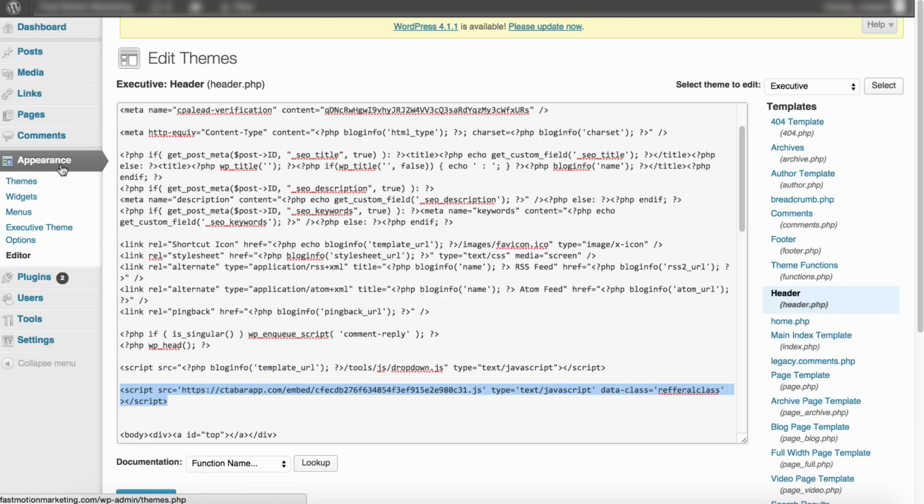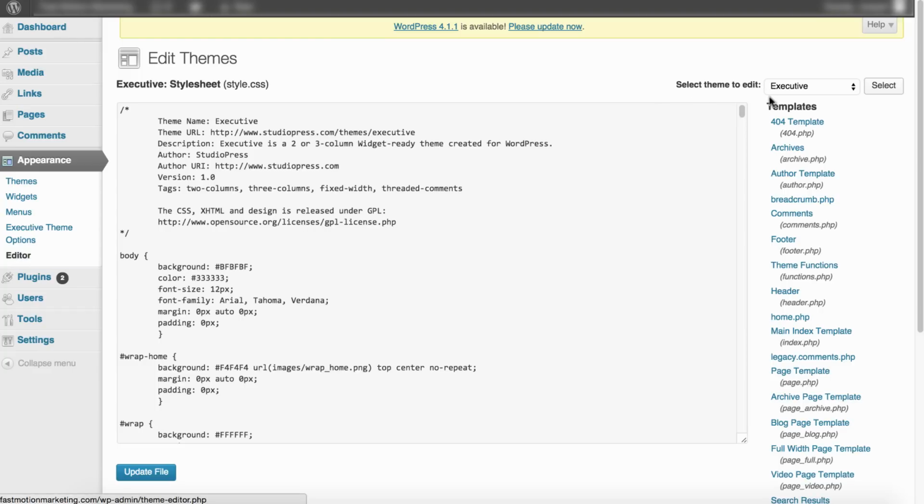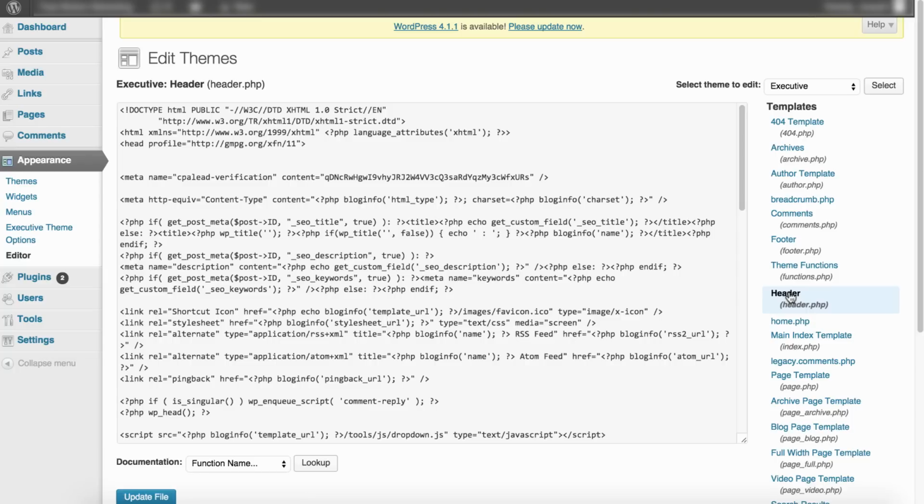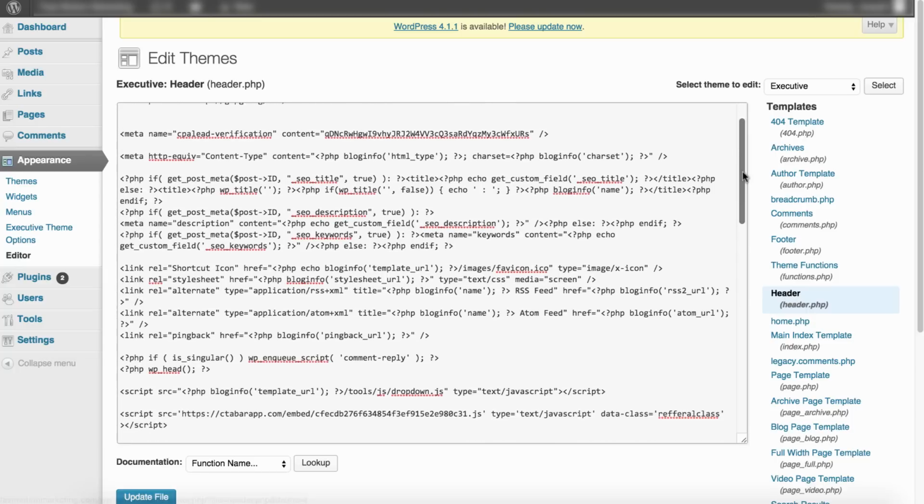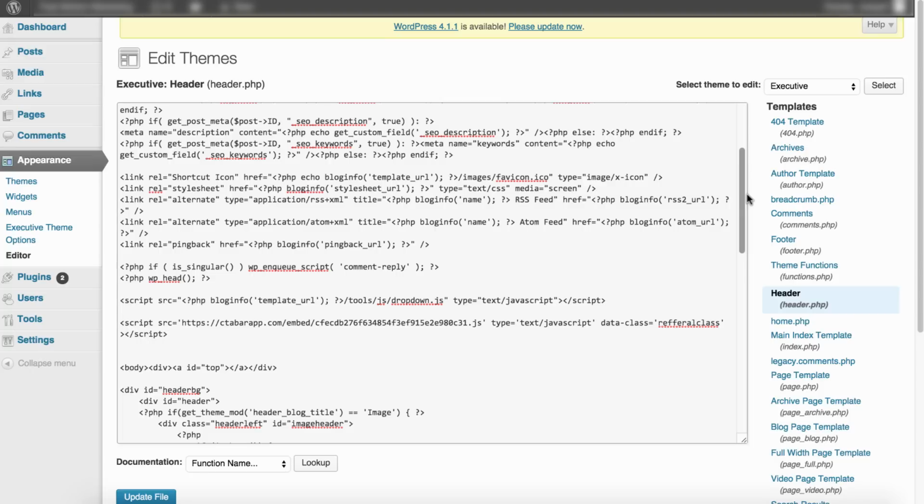So in the Appearance tab, you're going to want to click on Editor, which will take me here, and then I'm going to look here for the header.php file, and that's the file you're going to need to edit. Now you can put that script anywhere you want in this header file. Just make sure that it's not interfering with any other tags you might have here. So right now I have it right here in this section, so I'll put my new code, and there it is. So as long as you don't interfere with any other tags, I just have it isolated here, it's going to work. All right, and lastly I'm going to show you in Optimized Press 2.